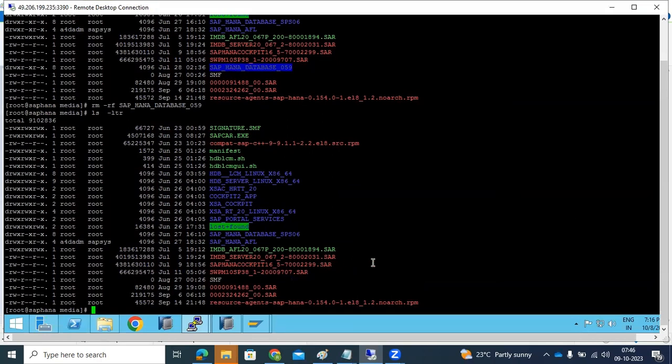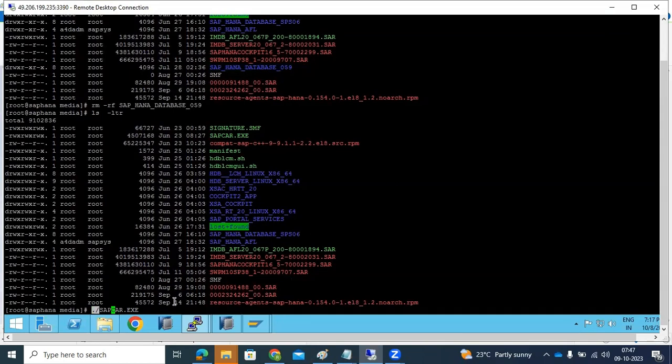Now, to extract any software here, you need to use ./SAPCAR.exe, because we are extracting with the root user. At Linux level, if we want to execute any file, we need to use dot slash in front of the file.